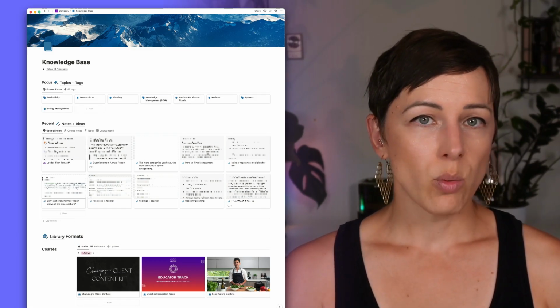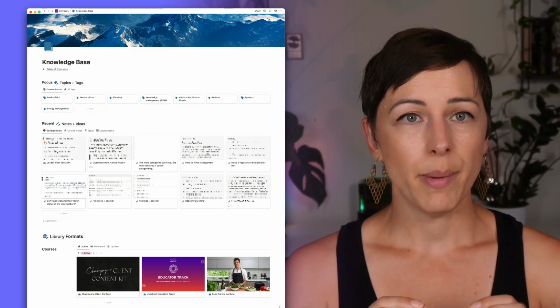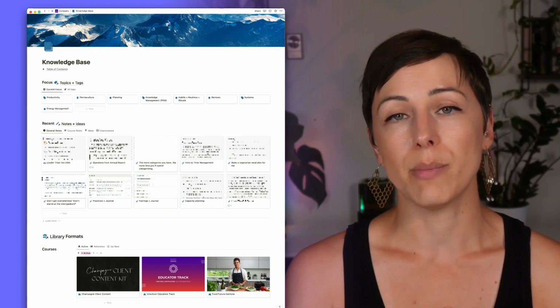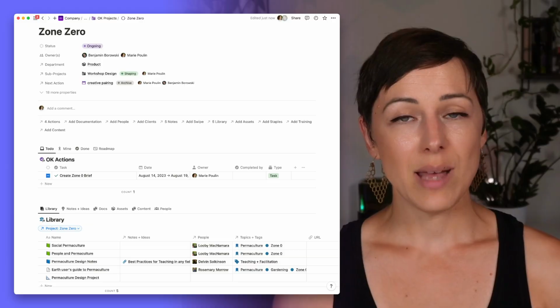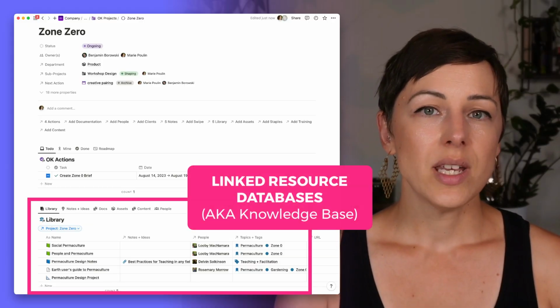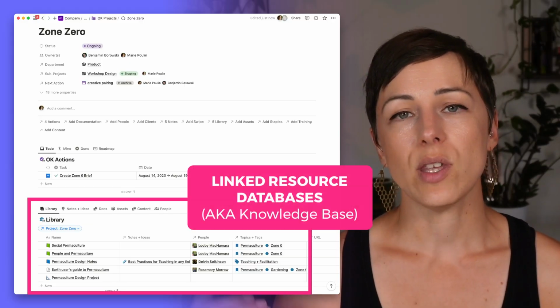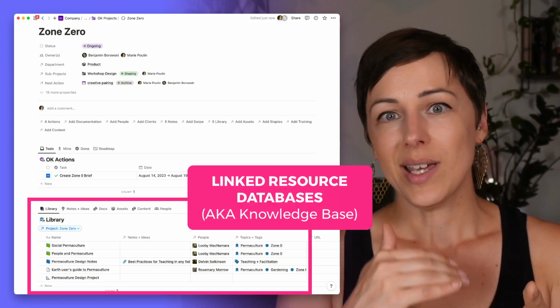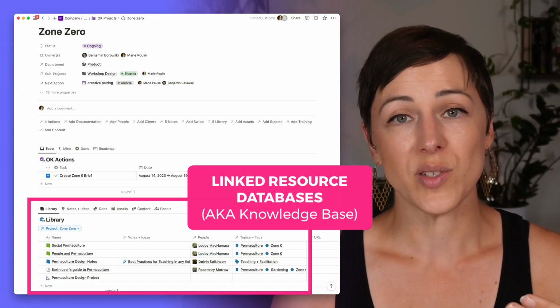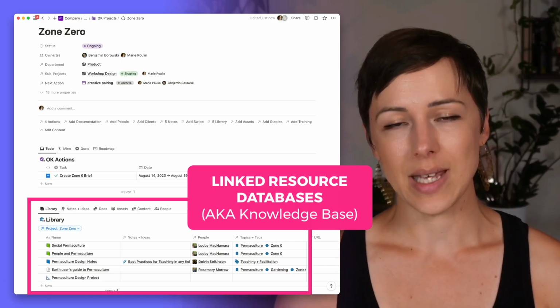By streamlining your workspace into a few core databases, you make it easier to relate information together. So for example, projects database is connected to the library. That means every project can quickly and easily reference things that you've saved to the library. If you have 10 different resource databases, you're going to need a number of different connections to the project. It gets harder to maintain all of that.